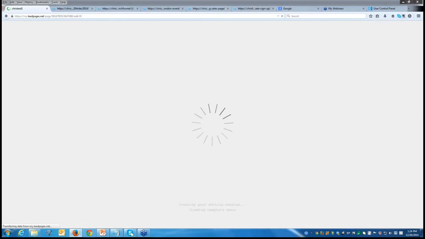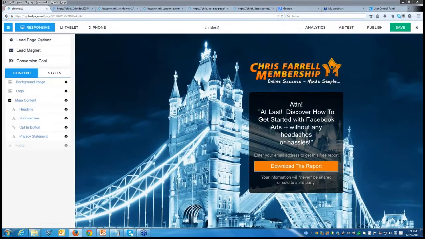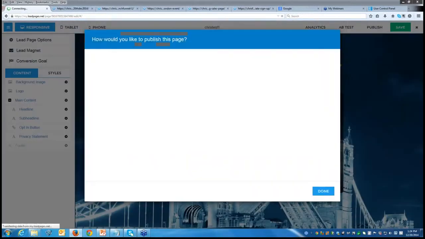And, ladies and gentlemen, our page is now ready to share with the whole world. Admittedly, we do have to come back in a second and add the thank you page, and we will. We'll do that in a couple of moments' time. So, once we've created our page, one of the magical elements of Lead Pages is all we need to do to publish it, to get it online, is simply click on the publish button in the top right-hand corner.